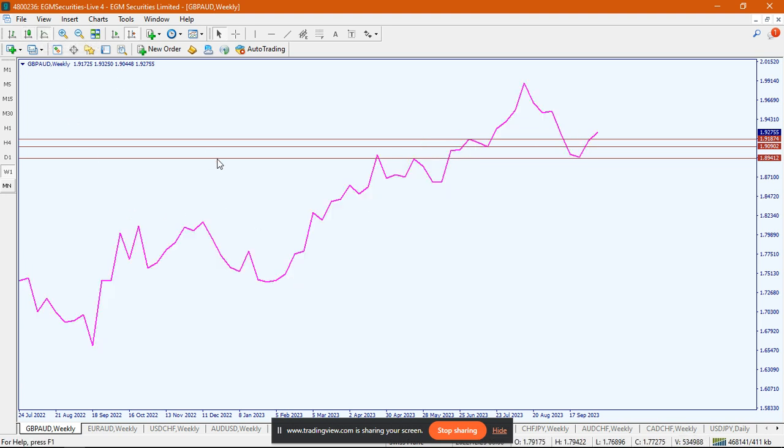Now, if we switch to the line graph, and guys, if you follow me, you already know that the first thing we do is switch to the line graph, the line format where we can see the major turning points in the market. This is one of them, this is one of them, and this is another. So we were waiting for this chart to come back to a major level of supply and demand. Now, as you can see, look at how perfectly this level was obeyed. And the market has started pulling back, going in the direction that we were hoping for.